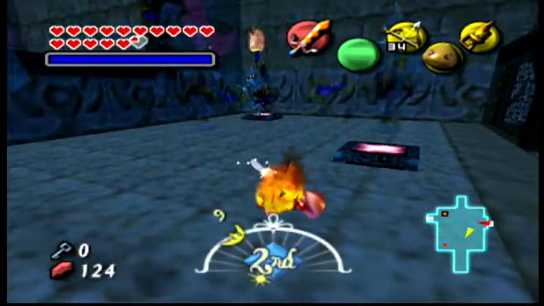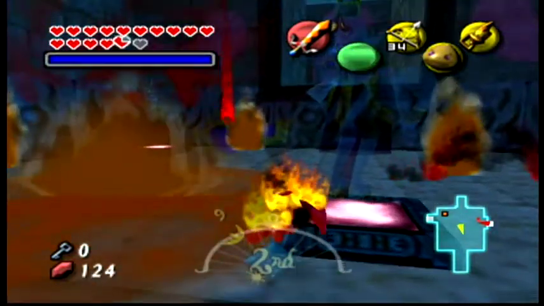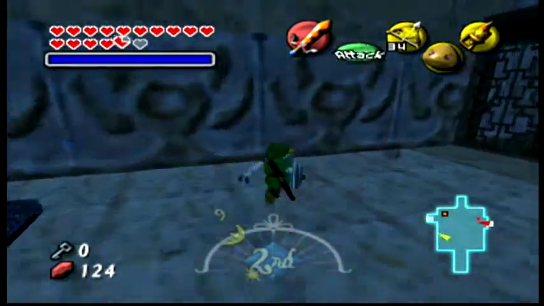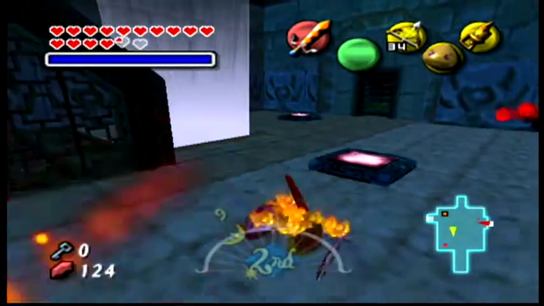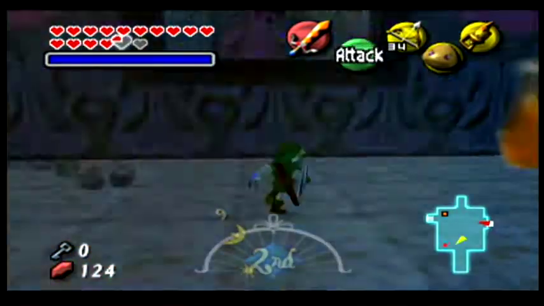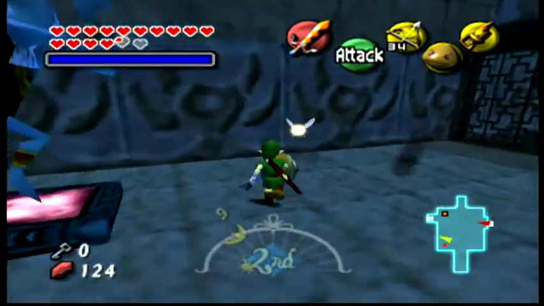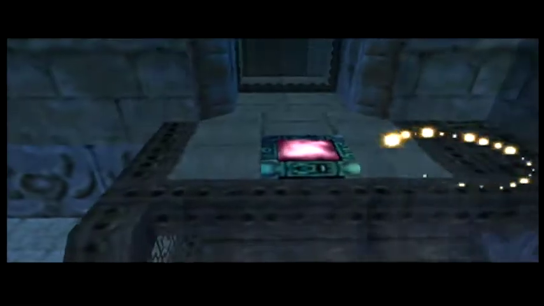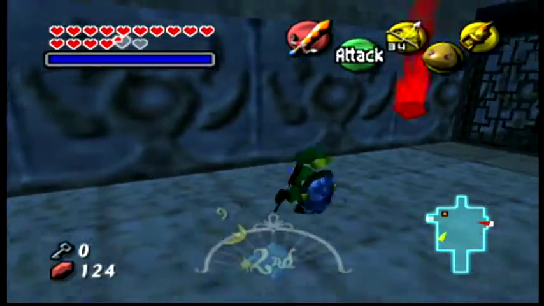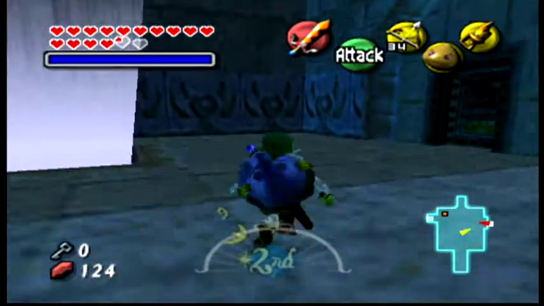And the fire in this room is super annoying too. Yeah, I'm gonna go get him. There we go. As long as you keep your cool, the Wizzrobe shouldn't be too bad. Any other treasure chest up there? That should be the last treasure chest for this room. Try not to fall into the light. Don't go into the light!